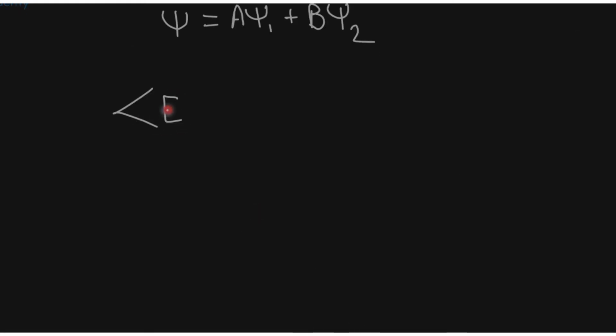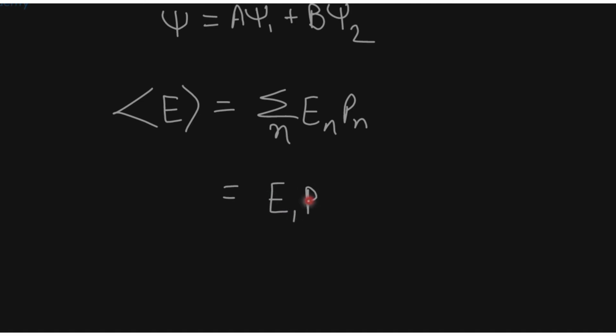Instead, you will have another formula, used when the wave function is in the superposition of two different state wave functions. In that case it will simply be the summation of n, En, Pn. For different n values it will have different energies. Same way, you write the energy for the corresponding state and the probability of finding the particle in that state, plus the energy of another state and the probability of finding the particle in that state. Probability will be the favorable coefficient square upon the sum of squares of all the coefficients.